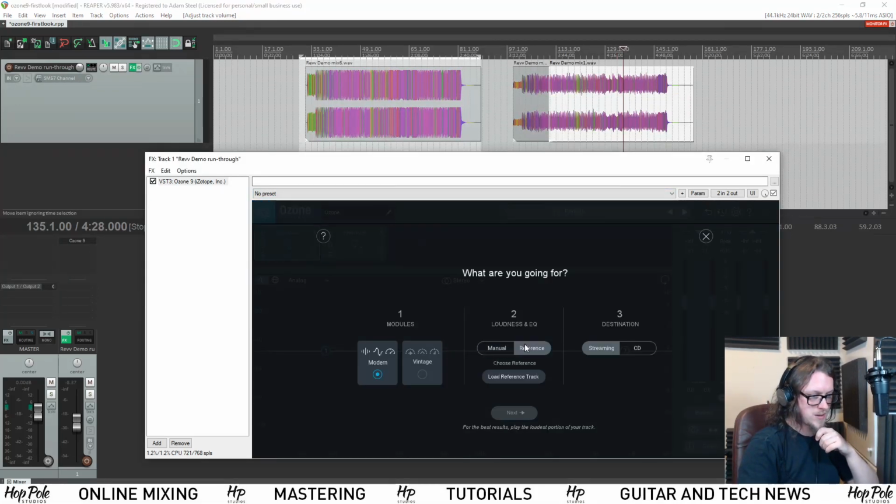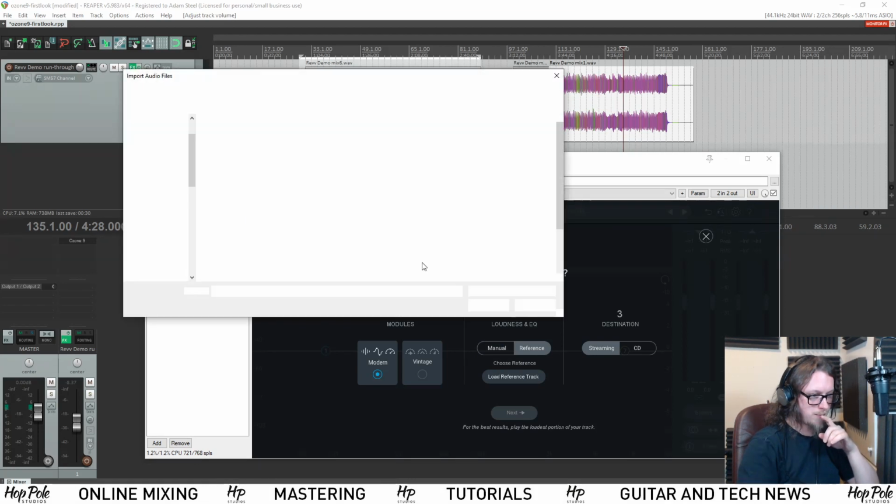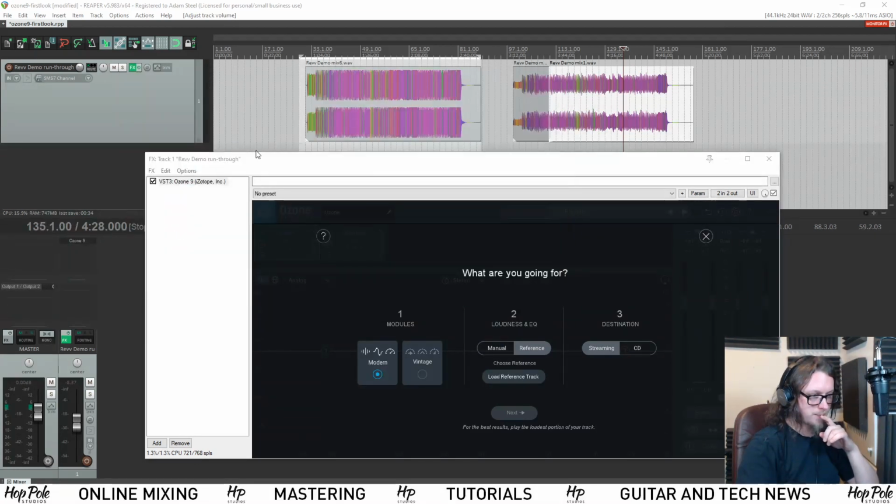Master Assistant. Load reference track. Yeah, destination streaming. Because the actual Carnival track that I'm using as a reference goes all the way up, I think, to nearly 0 dB and just smashes the loudest parts, although the quietest parts of that song are a lot quieter because it's a very dynamic track.